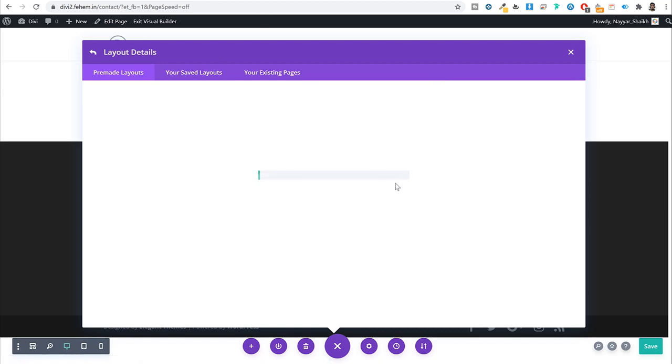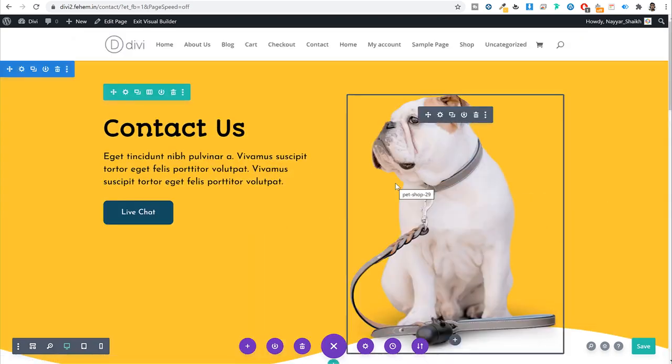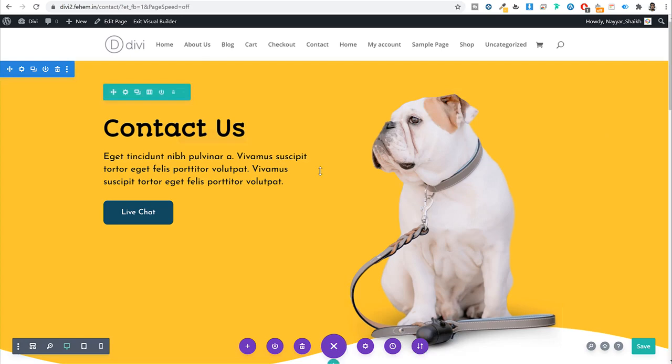Now I would recommend you to do one more thing. Change the font family to Poppins so that you have the same font family throughout your website. Also change the color. If you are using purple color, use the same color throughout the website instead of this yellow color. So you can do all these things so that your website looks decent and your website looks similar throughout. Now as you can see, this page is also imported.